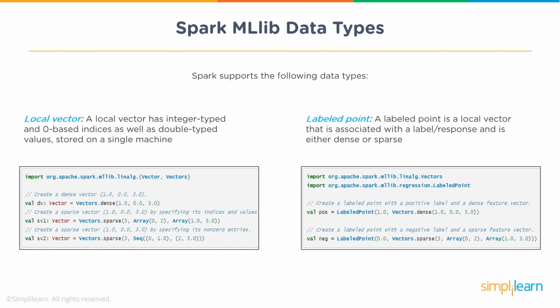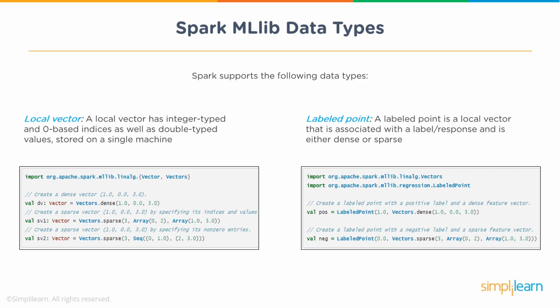Now let's understand Spark MLlib data types. When you're working with Spark MLlib, you need to understand different data types. MLlib supports local vectors and matrices that are stored on a single machine as well as on distributed machines. You could have your local vectors, or you could have your labeled point and local matrices which can be used. When you say local vectors and local matrices, these are your simple data models that serve as public interfaces. There are some underlying linear algebra operations which are provided by what we call Breeze.